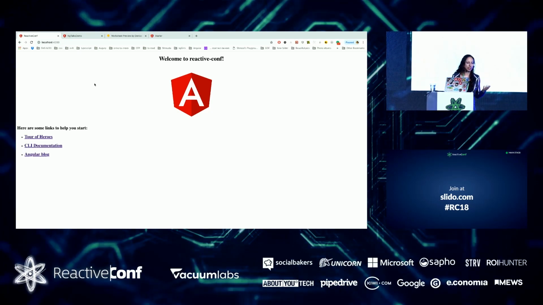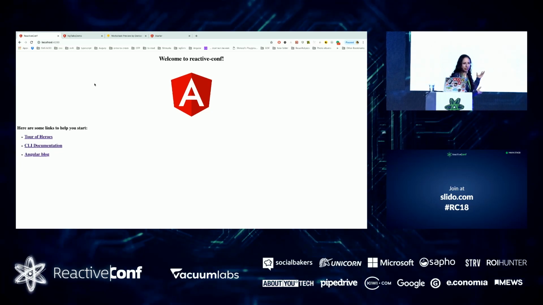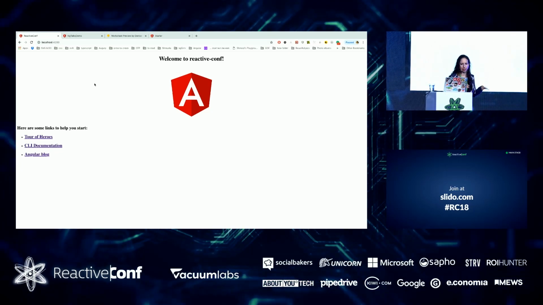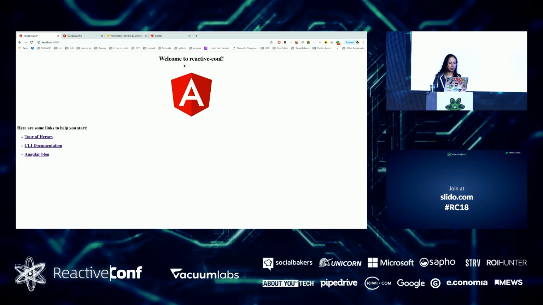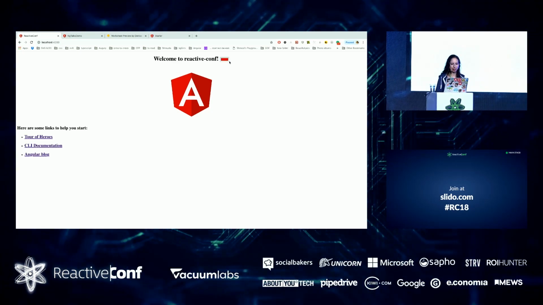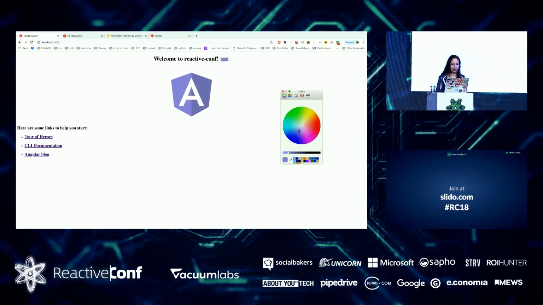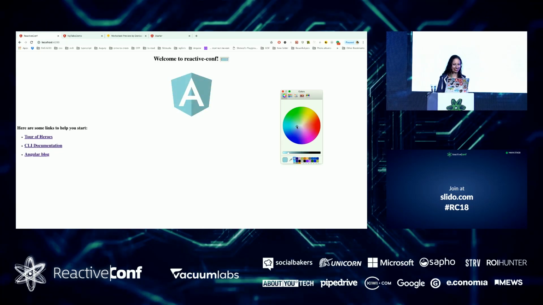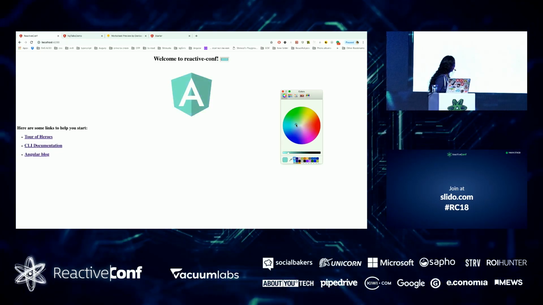So what is a dynamic component? Are there any dynamic components here? Not really, right? Nothing seems really dynamic. What about if I press here and get this color input? What do you say about that? Is this dynamic? Well, still not really.